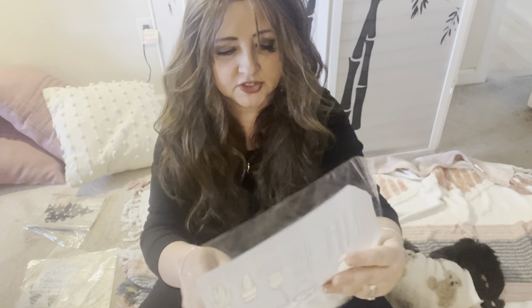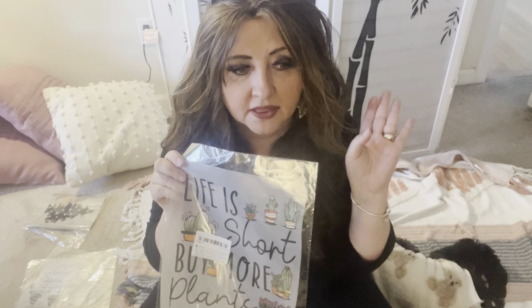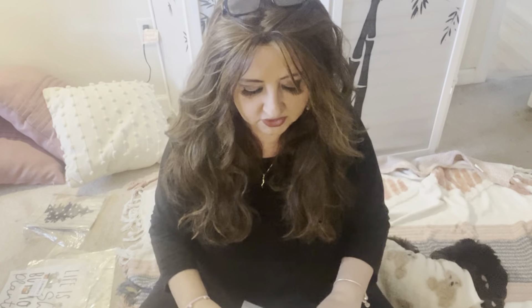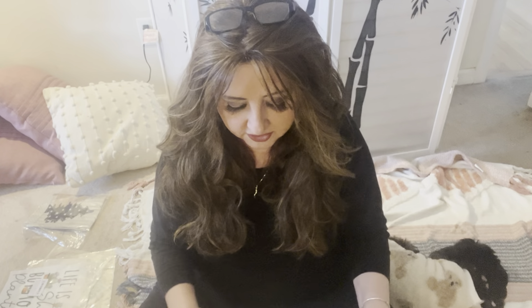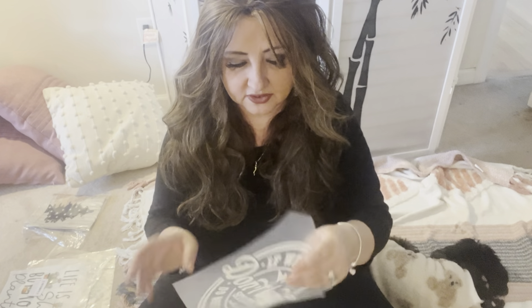This one says, 'Life is short, buy more plants.' I'm a plant mom — I'm very proud of my plants. I haven't named them but I adore them. There was a fly in our classroom yesterday — stuck between the screen and the storm window. We couldn't kill it because seeing flies this time of year in colder climates is very rare. Flies are dirty, but it's a living thing.